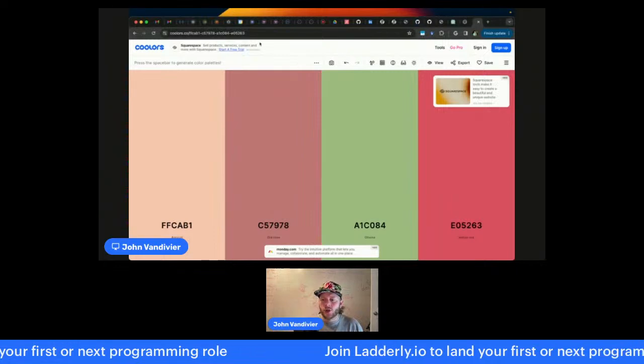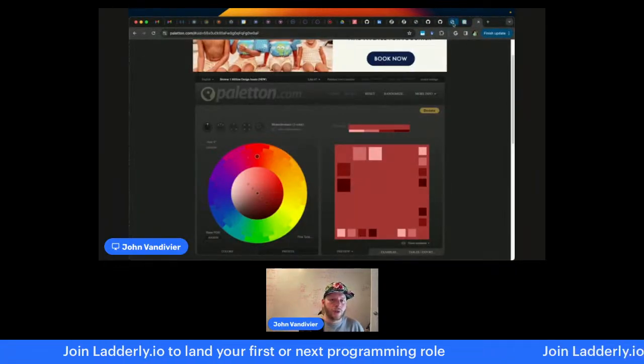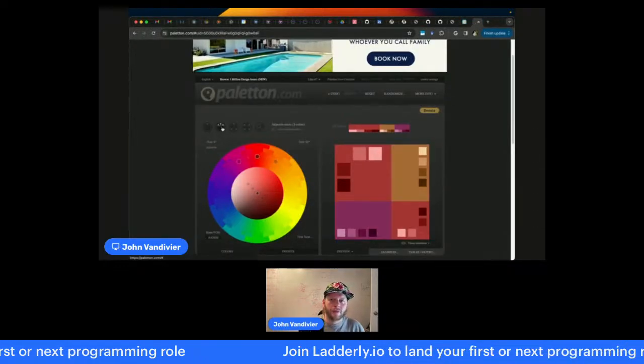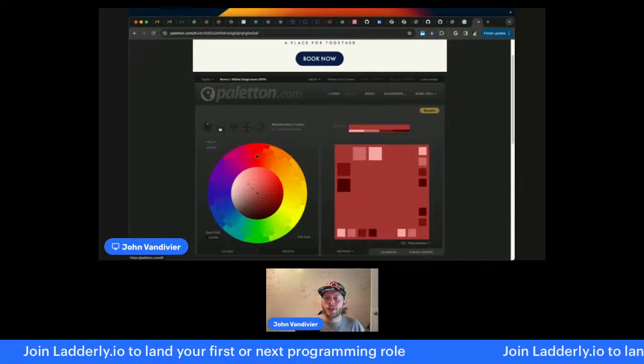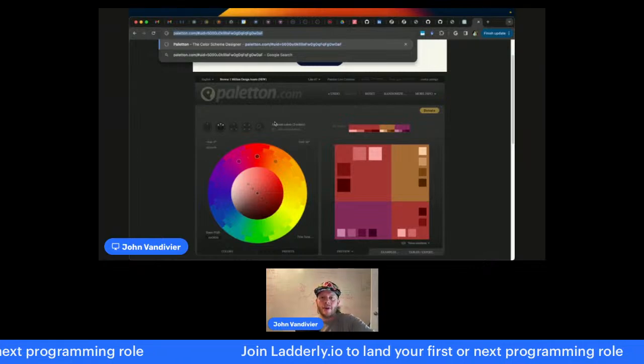What site is that? This is Coolers, coolers.co, and I'm going to end up closing it, and we are going to go, after all, with this, although it looks like it snapped back. I thought I had the triad pick, didn't I? Okay. And you can see the URL changes when I pick the other thing. So here, I'm going to grab this, and this is going to be my theme.